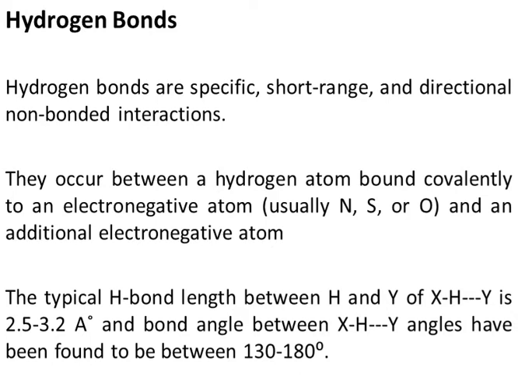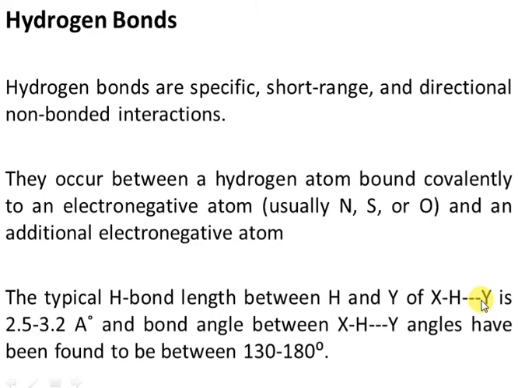We can designate this hydrogen bond like this. This hydrogen is attached covalently to some electronegative atom. Because of this electronegative atom, this hydrogen is becoming electronically deficient. And we have another electronegative atom with a lone pair. So this deficient hydrogen is showing attraction towards the lone pair of the other electronegative atom. This is the hydrogen bond. It is very directional because the hydrogen always points towards the atom that has the lone pair of electrons.